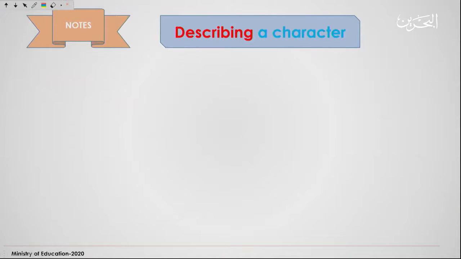When you are going to describe a character or a person, what are the things that you take into consideration? If I asked you to describe your best friend to me, what are the things that you're going to mention to me? Take 30 seconds, note them down fast, and keep them because we might need to refer to them later.